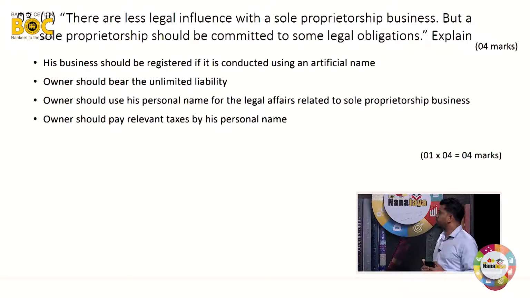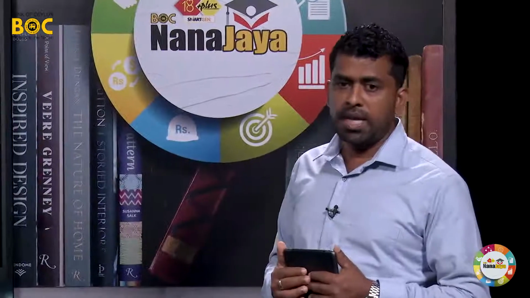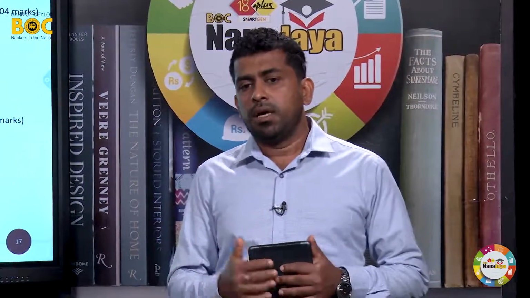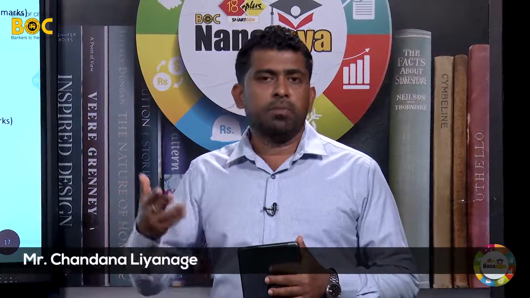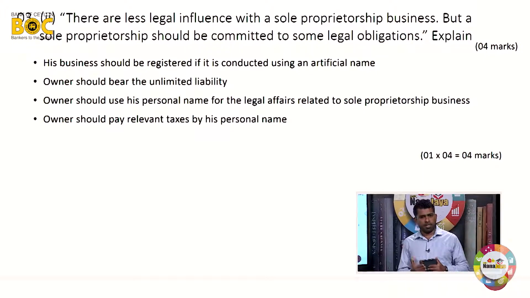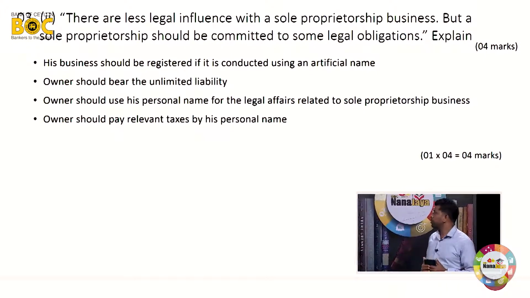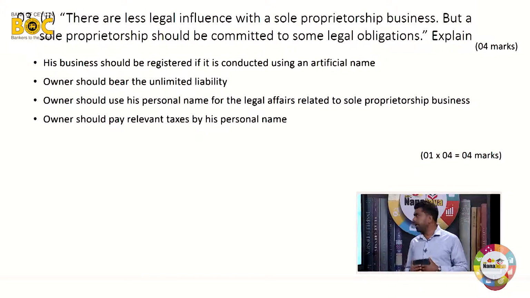The owner should use his personal name for the legal affairs related to the sole proprietorship business. There is no legal personality. Therefore, suing and being sued should be done in the owner's name. The owner should pay relevant taxes in his personal name. As the sole proprietorship business is not a legal person, the owner has to pay due taxes in his personal name.